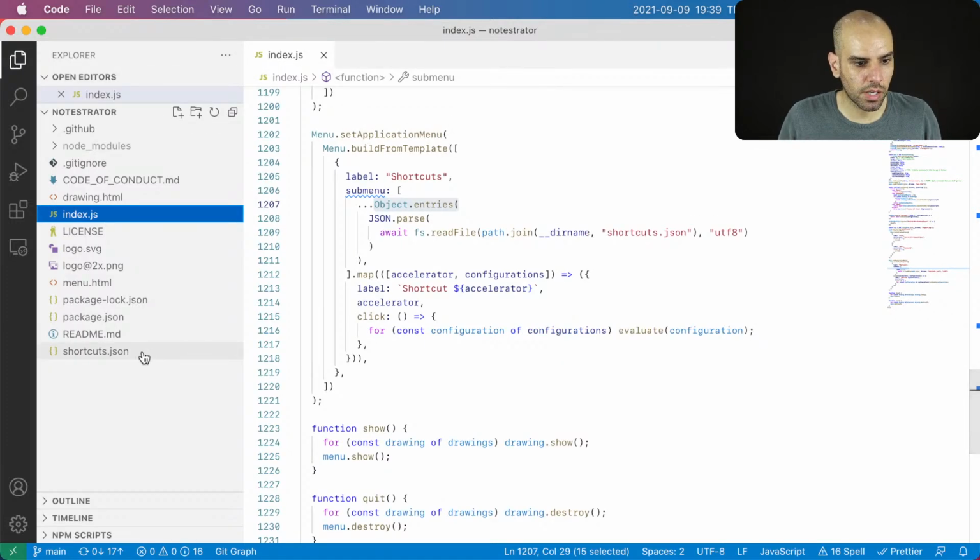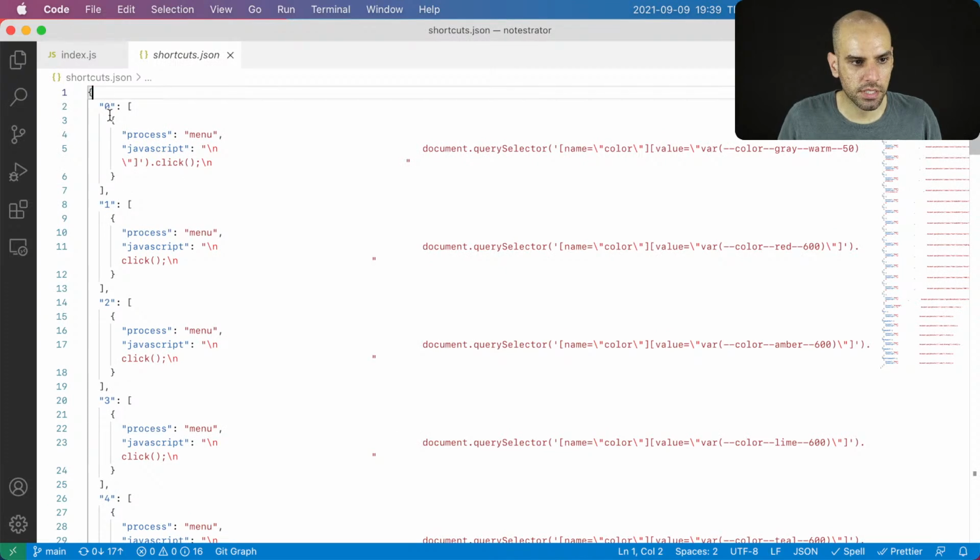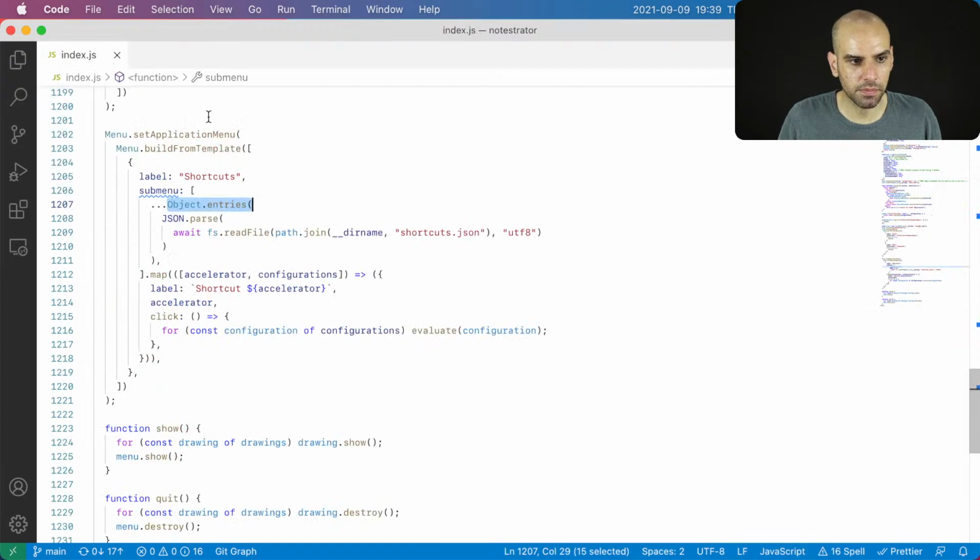Entries. Well, why do I do it that way? Because I have stuff like this. Oh, and then I'm going to map. Well, okay, to be able to map, I have to have an object entry situation going. That's why I have it this way.